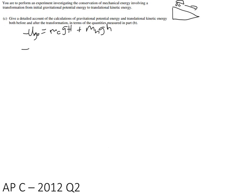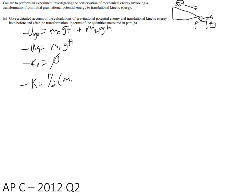Find the final gravitational potential energy, so UG equals MCGH, since in our example the mass falls all the way, but the cart still stays on the table. I know it might seem redundant to do it since the height doesn't change. Why even make measurements? But you just want to put it. The initial kinetic energy, since everything starts at zero, is zero. But afterwards, the kinetic energy is not only in the block, but in the cart as well. So you end up having 1/2 (MC plus MH) V squared.